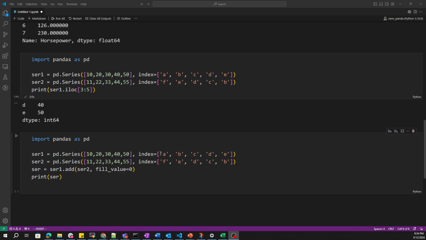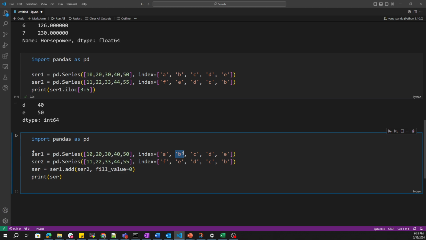But the problem is A to E is not exactly the same as series 2. In series 2 we don't have A. In series 1 we do not have F. Means there are some common indexes, some common labels, but we have some labels which do not match each other. So what will happen in that scenario?